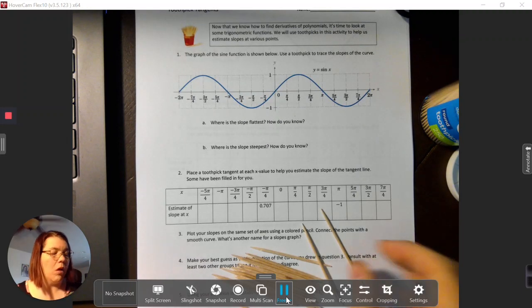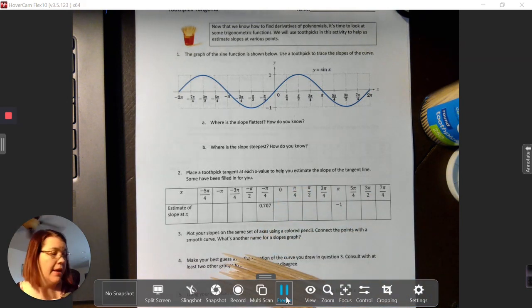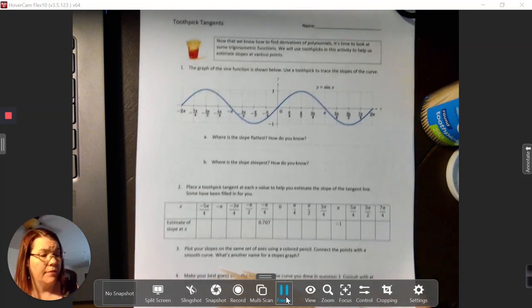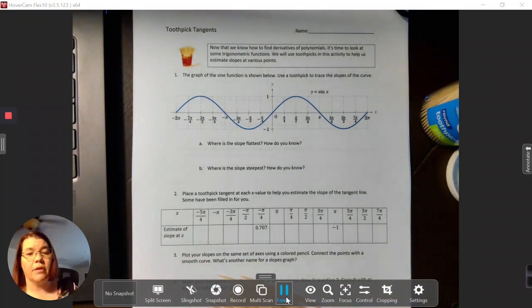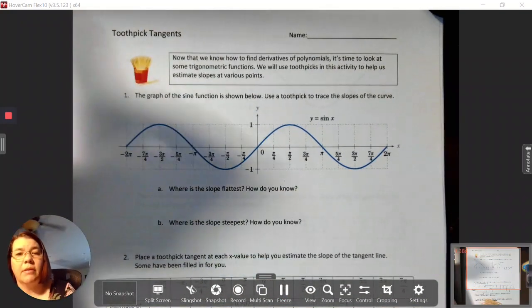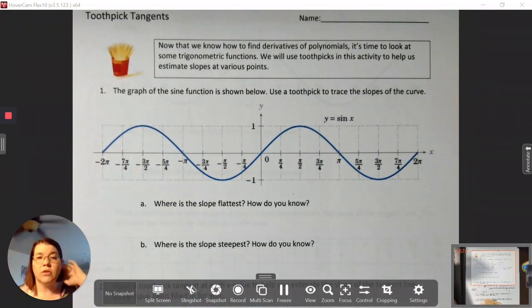We're going to be talking about topic 2.7 today in calculus, which is the derivatives of four specific functions. The first one is sine, and so we have this lovely curve here. I'm just going to zoom right into what I care about right now. We'll just focus on the first few questions here.